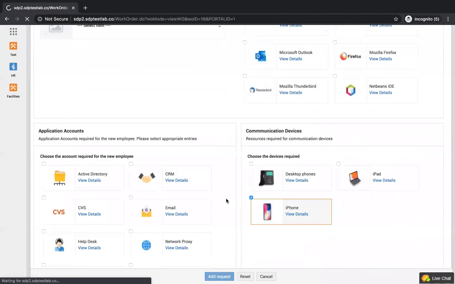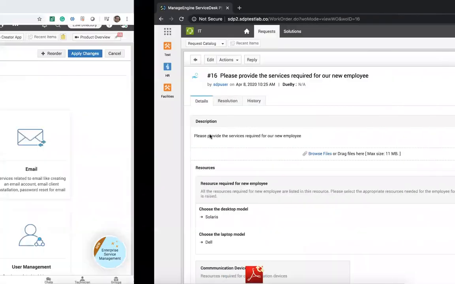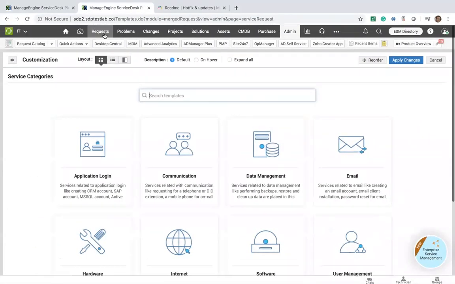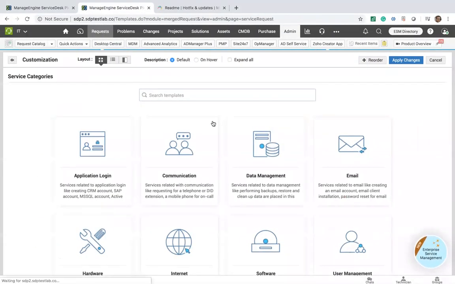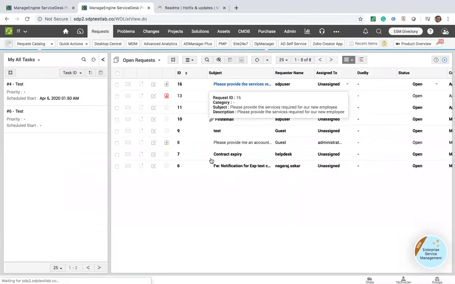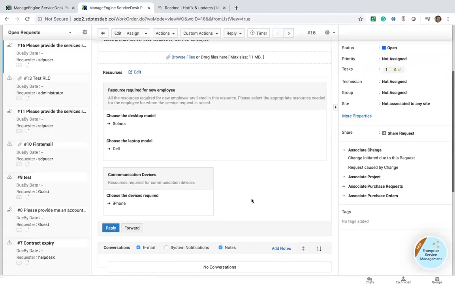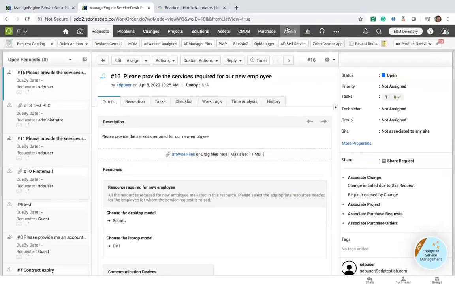All right, so the request is submitted. I'm just switching back again as a technician, and I'm gonna look at the request. All right, so this is showing up all the information on the request page.